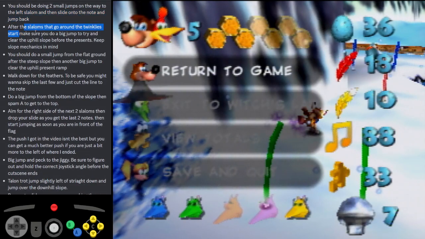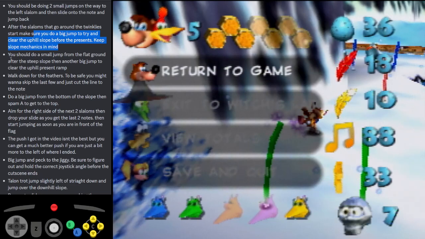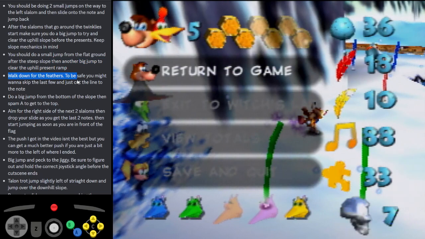After the slaloms that go around the twinklies, make sure you do a big jump to clear the uphill before the present. Slope mechanics, pay attention to it. You should do a small jump from the flat ground after the steep slope, then another big jump to clear the uphill present ramp. Walk down for the feathers. To be safe, you might want to skip the last few and just cut the line to the note.